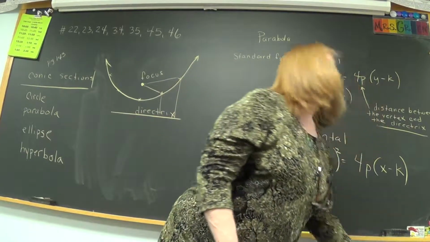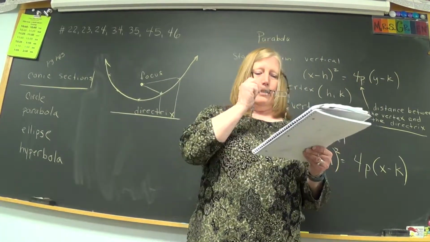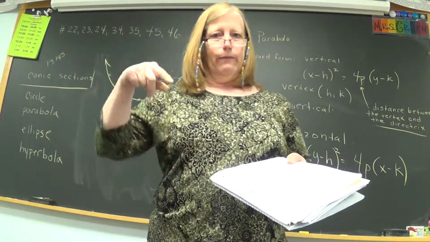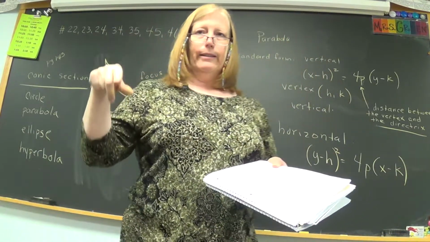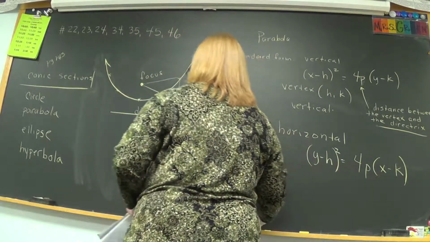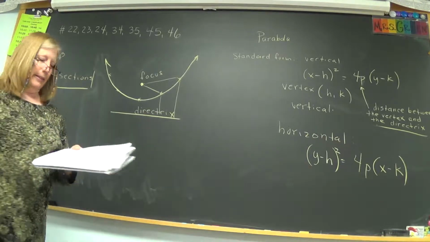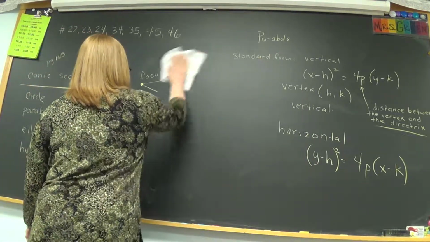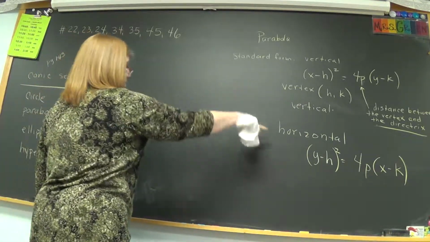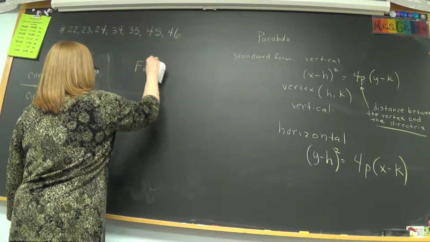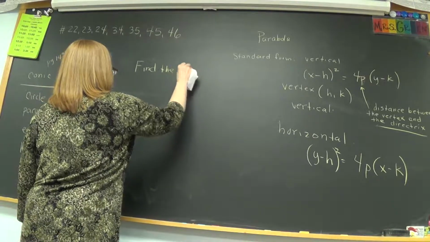All right, here we are back again, part 2, and we're going to do an example. There's 2 examples. If you don't have room, you can put it on the response side, because it is a response to that data. I want you to find the standard equation. That's one of these 2 guys.